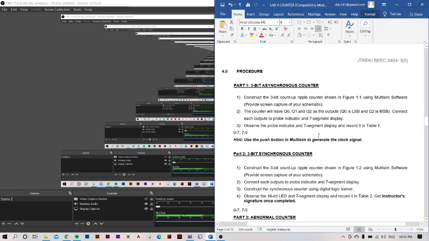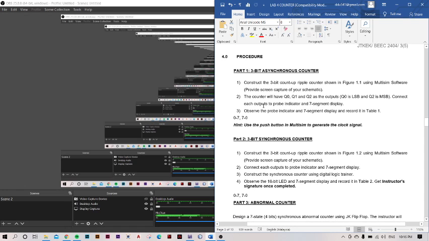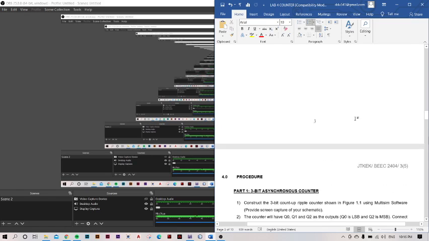Okay, for part 1, as we can see here in the procedure, it asks to construct a 3-bit count up ripple counter shown in figure 1.1.